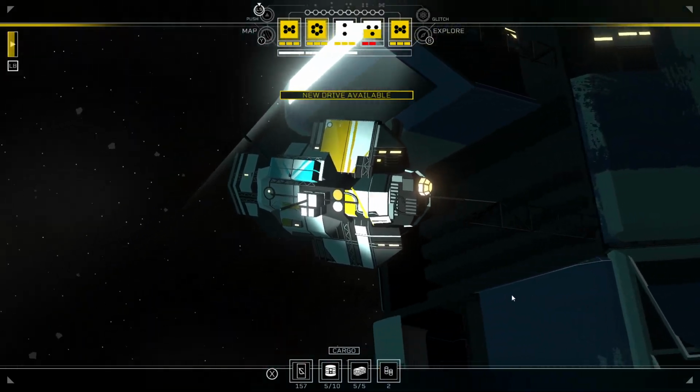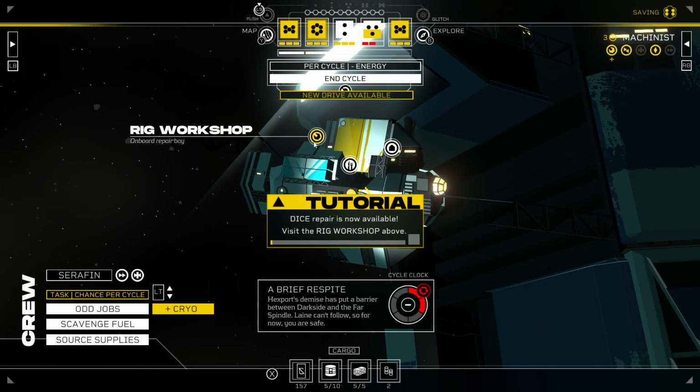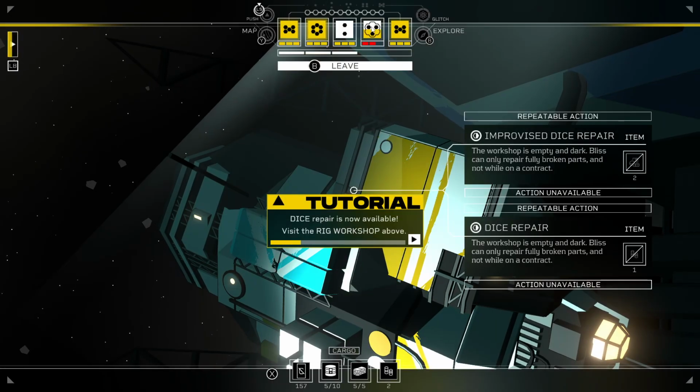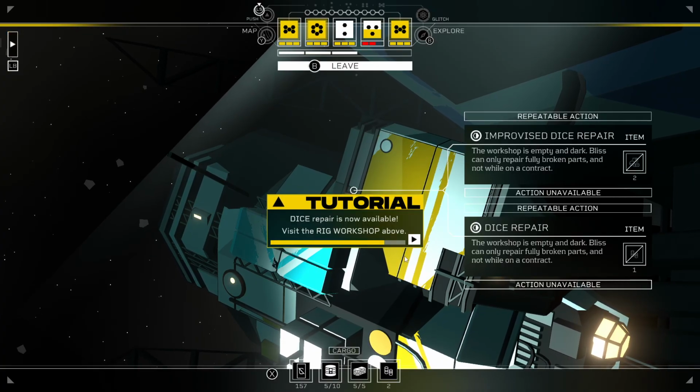Hey. You can repair your dice at the rig workshop. You can only repair dice which are fully broken. Repairs require either scrap components or rare components. The better components you use, the less glitches you will suffer. You cannot repair dice during a contract. So we have to wait for these things to get completely broken before we can even try to repair. So that's good.